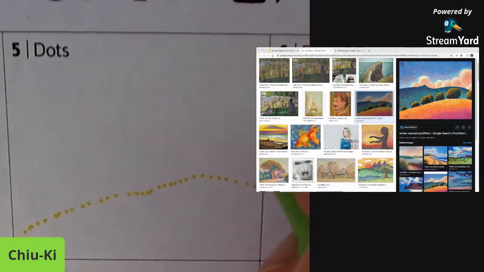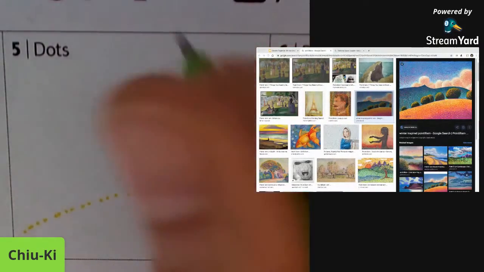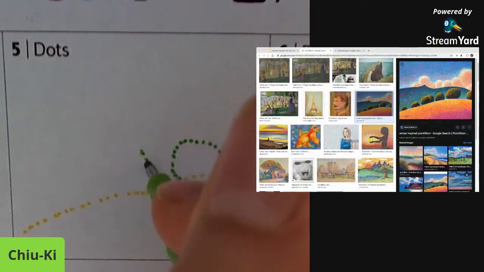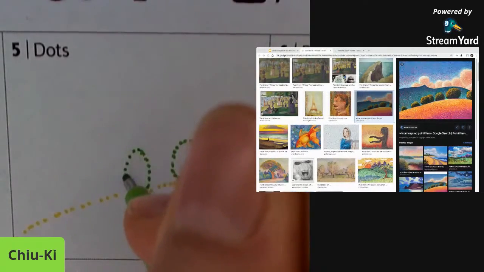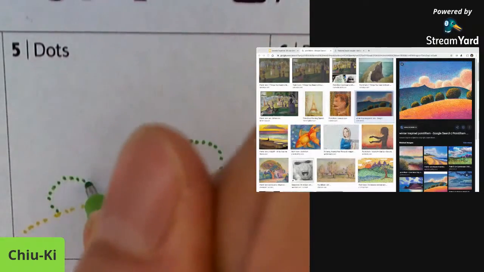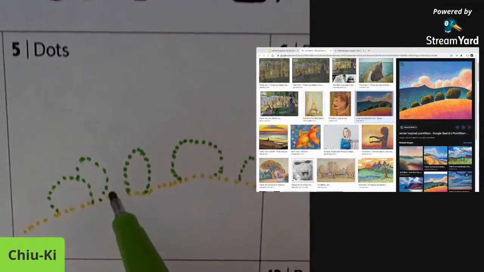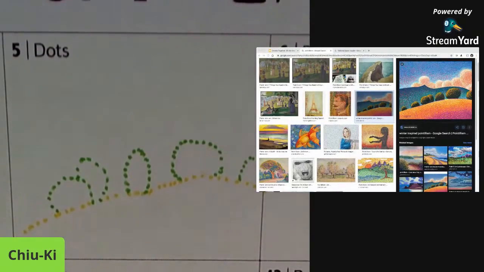So let's start with the one that's at the edge of the drawing. And this one. This one looks a little bit sharper in shape. And this one has a foreground one and a background one. And then I think that's it. I'm not going to draw more trees.